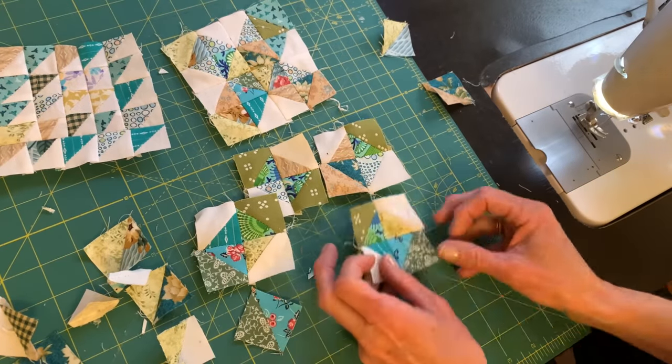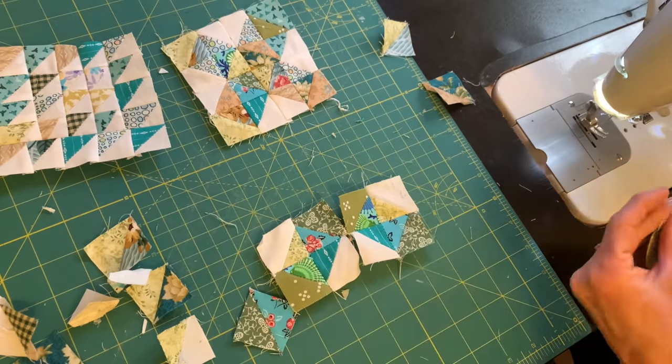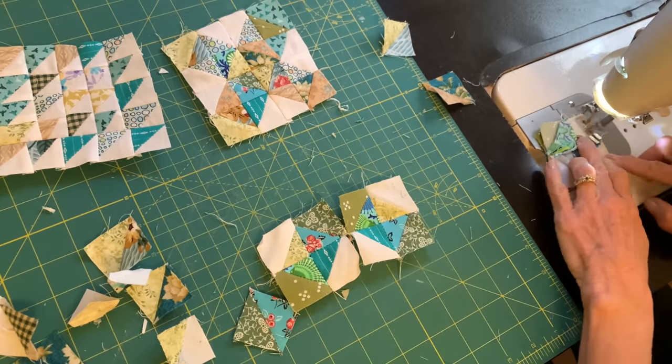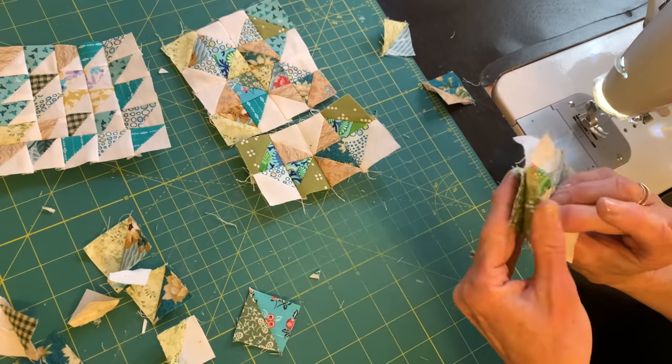I did have enough half square triangles left over to make one more quilt block, just like that first one I made. And then I will be turning one of these into a small quilt for my dollhouse.